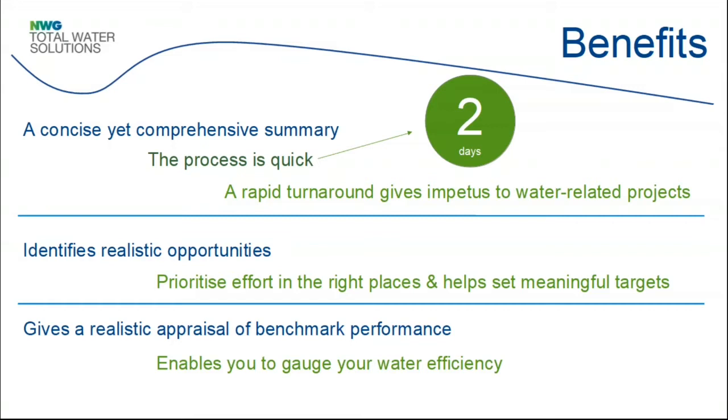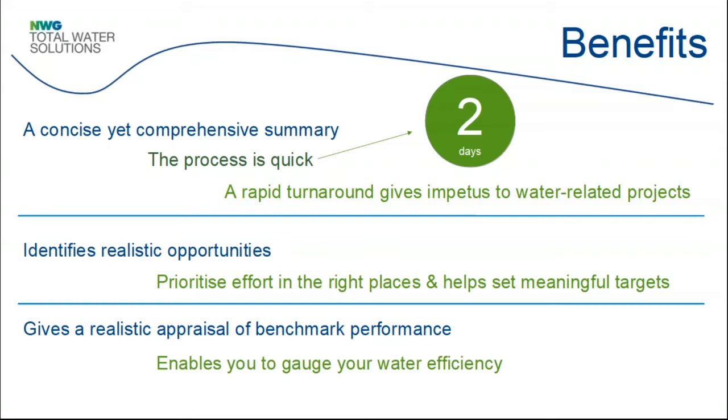So the whole point of the exercise really is to give customers a status report about water efficiency and to help identify where and how the water efficiency can be improved. And we want the audits to be as useful as possible. And clearly that's based on the data that we've got, but we put a lot of effort into making sure that the opportunities we come up with are real and they're tangible and they're manageable and they're going to be beneficial to the customers. That's what it's all about.